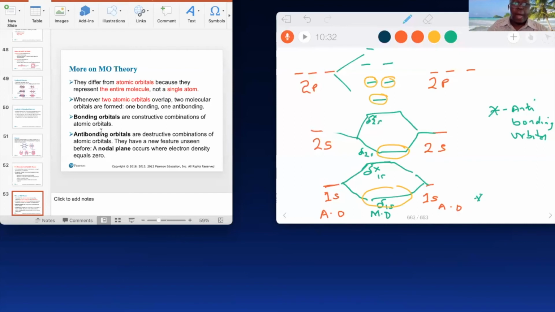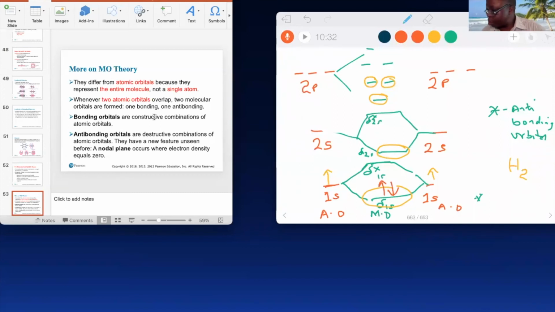Now, when you write the electron configuration for a molecule such as hydrogen, let's say hydrogen gas, each atom has one electron right there. The electrons will occupy the bonding orbitals before you put any at the top. You see these bonding orbitals and anti-bonding orbitals, the MO diagram for a molecule.